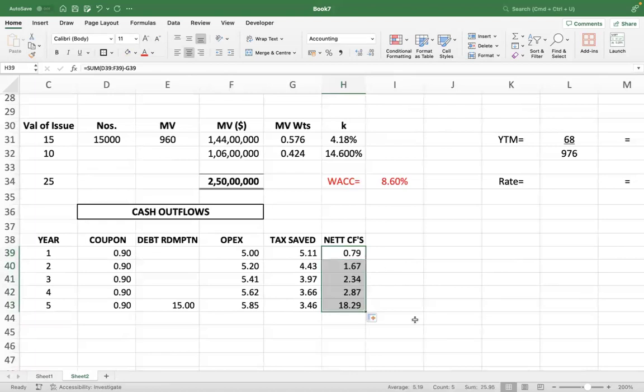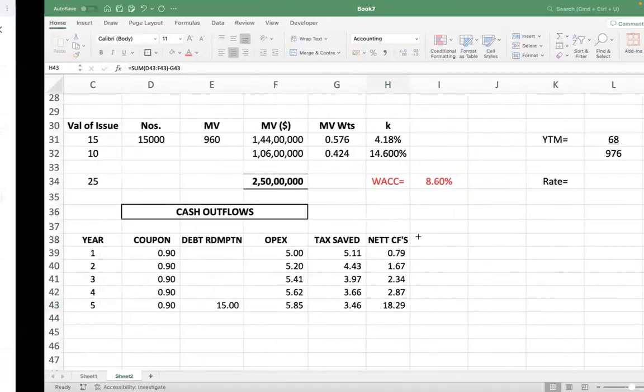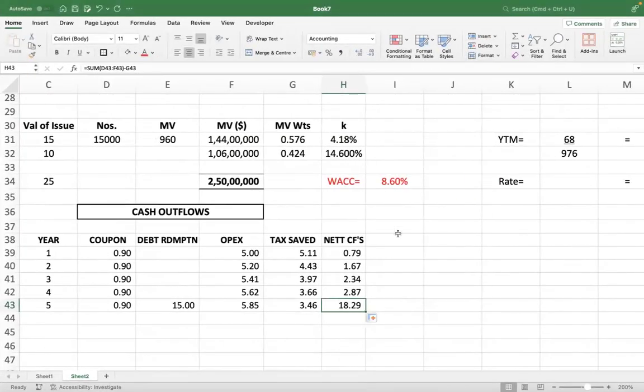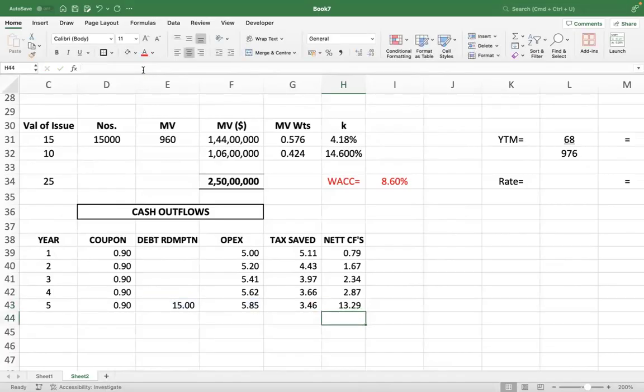Correct? Now, last year में एक adjustment होना चाहिए. What is the adjustment that should be there, that should happen in the last year? In the last year, there should be one adjustment. What is the adjustment that should be there? $5 million salvage value. So वो reduce होना चाहिए यहाँ पे. So I'm going to reduce this and I'm going to get the net cash flows.